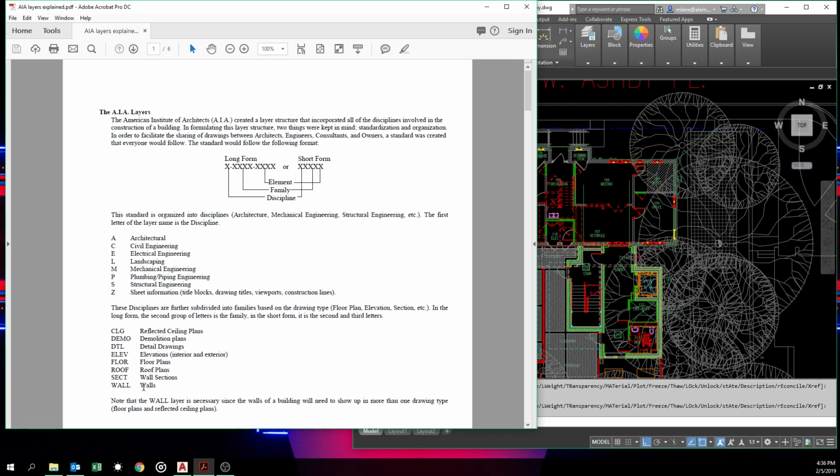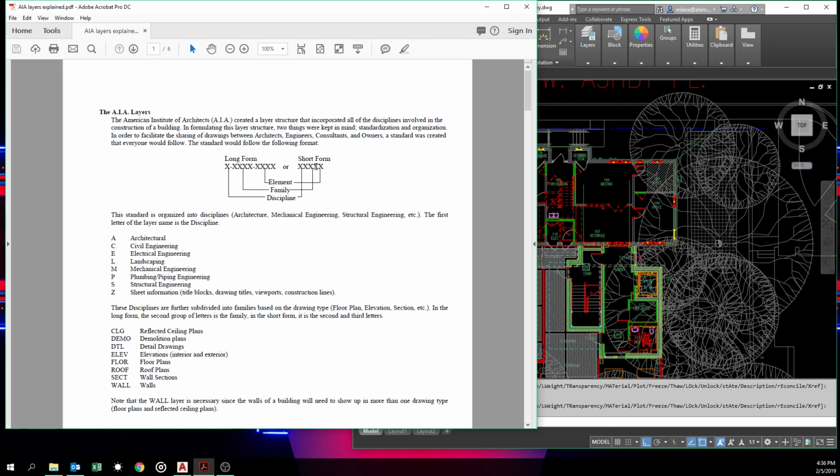If you have floor to ceiling glazing, that'll be here. So you'll have a wall glaze if we use the long form, or AWAGL if we use the short form, as compared to where it normally is, which is a floor glaze. This is actually a modification of the AIA. The AIA, to avoid that, just made an A glaze and an A door layer in these cases. When you start using wildcards, and we'll talk about that later, it's a lot easier to put a floor door and a floor glaze because of how the wildcards work. But we'll talk about that more in a little bit.